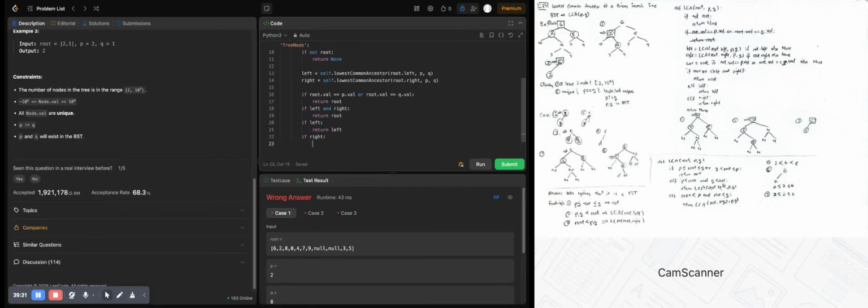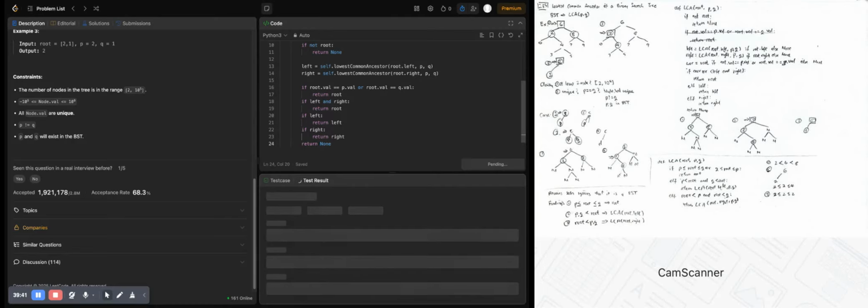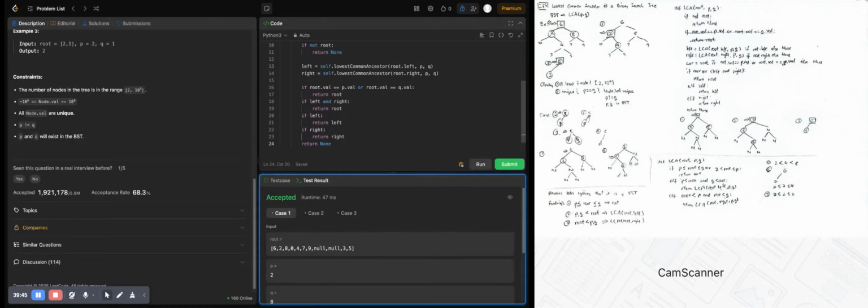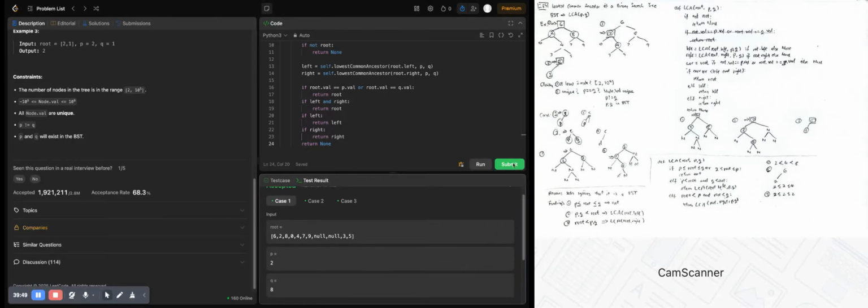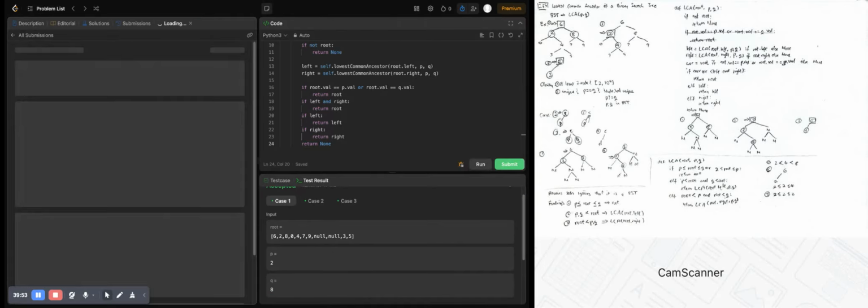If right, return right. If there is no matching at all, then we return none. Okay, so let me try to run it. Yep, we got it right. So let me try to submit it. Hopefully this will give us the correct answer.